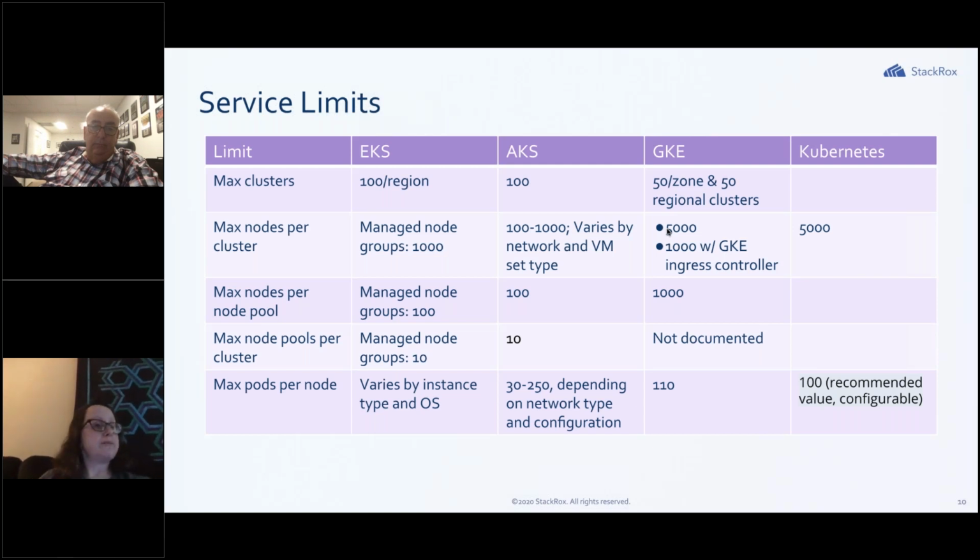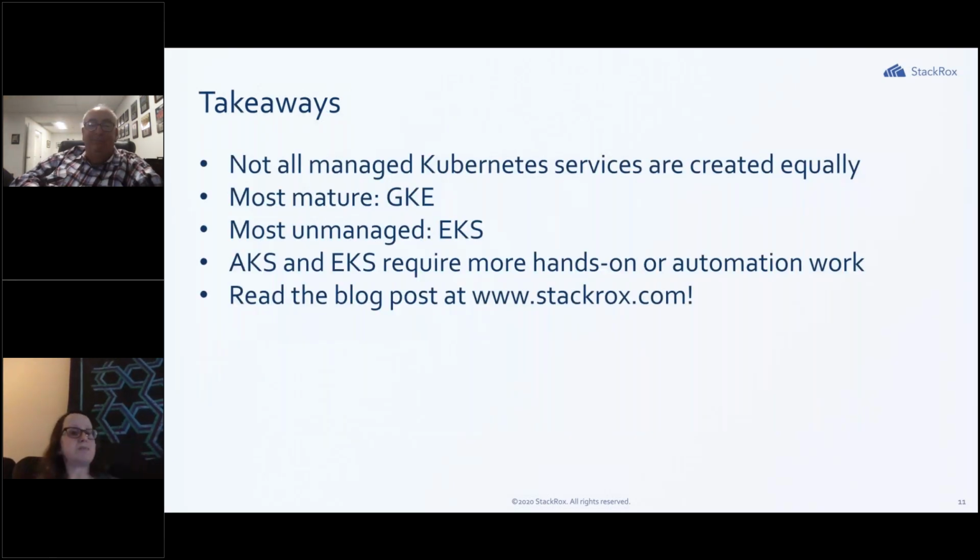Okay, that's it. Very quickly, takeaways. These managed services are not all the same. GKE is definitely the most mature. EKS is the least to manage, so users are going to have to do a lot more work to keep up with version support and security. Azure also requires a lot of hands-on work. And again, if you're interested, the blog post has a lot more information.